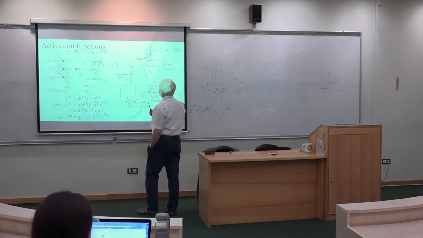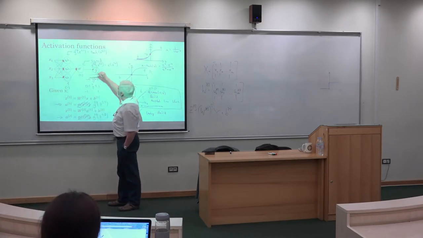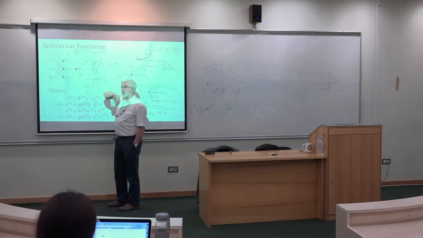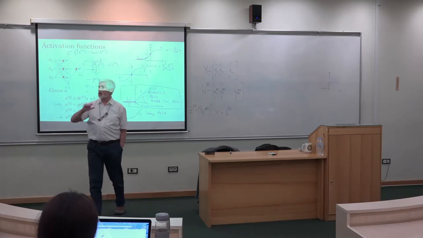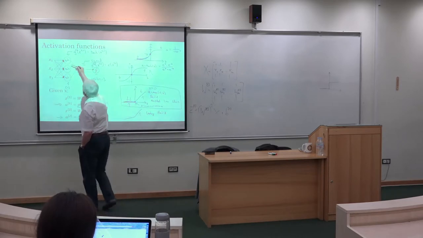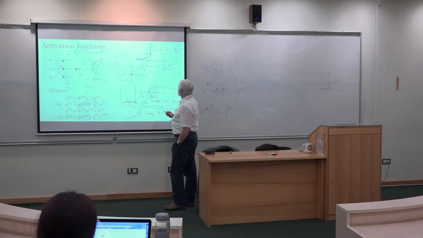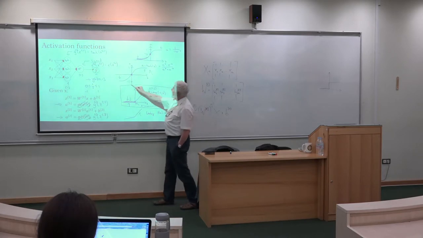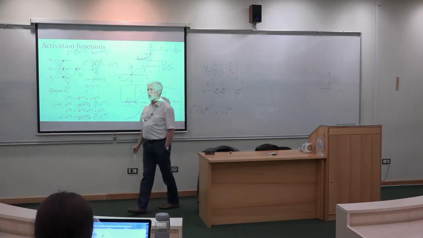So what we are doing now is looking for other activation functions. As I said, at the output, if we have a binary network, of course we will use the sigmoid function. Of course, it's good for a distinction between 1 and 0. But here we need functions which are more sensitive. So one of the possibilities is, of course, the tanh, the hyperbolic tangent function. Because the hyperbolic tangent function, first of all, is not so steep. And second, you have at least an output between minus 1 and plus 1.